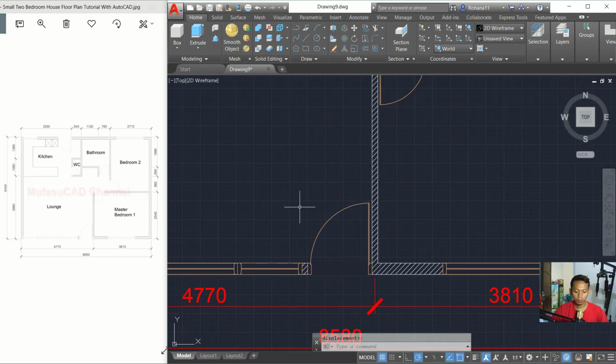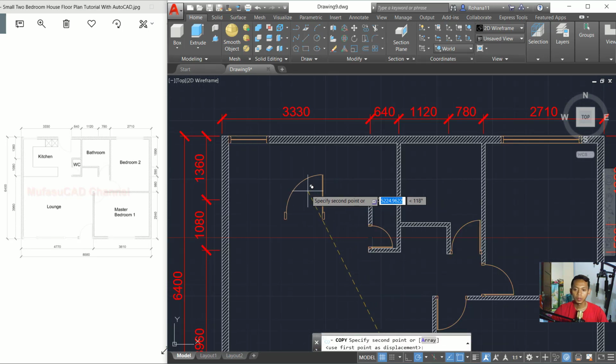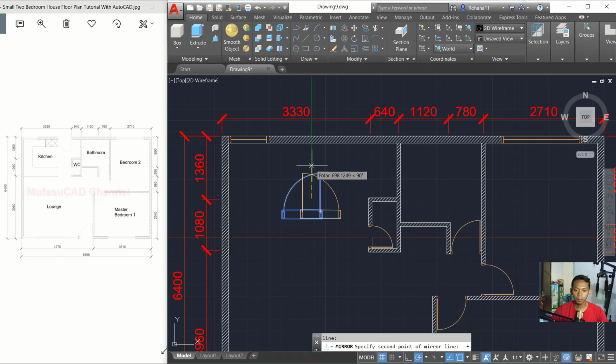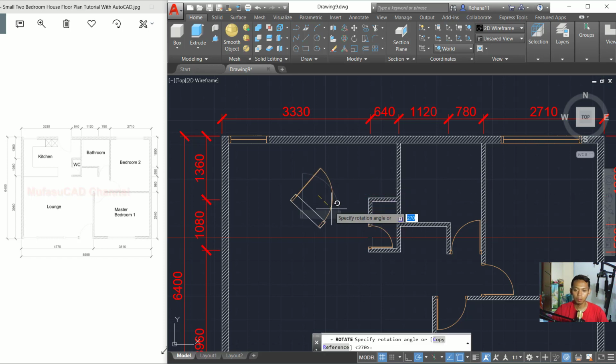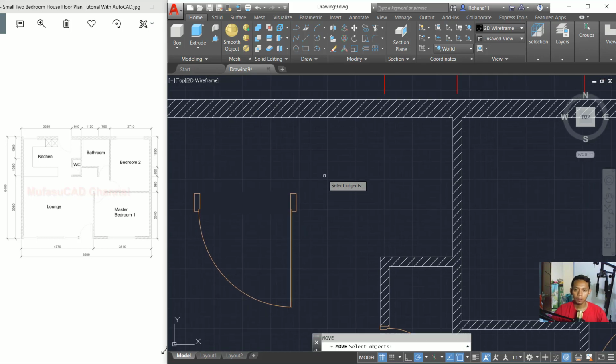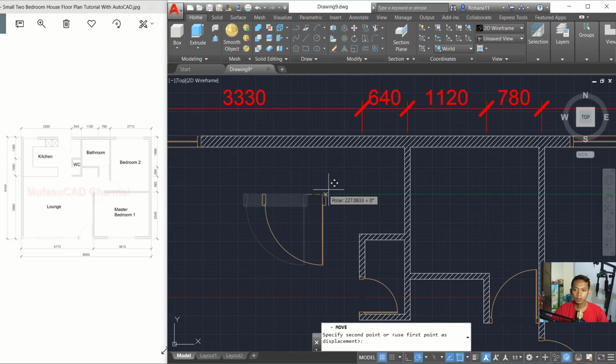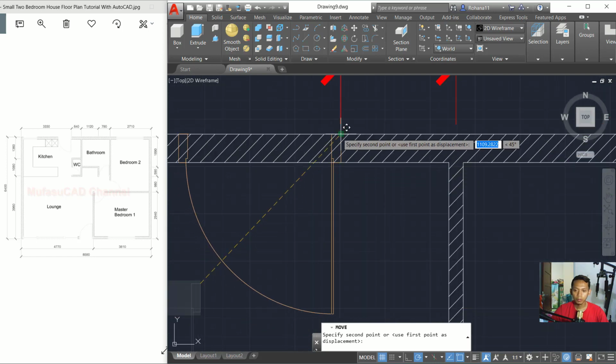Next, you can copy this block object to here, and then I will mirror to the top. Next, I will delete this block. You can use the rotate command to rotate this block object, and then move this block from this point into this point.